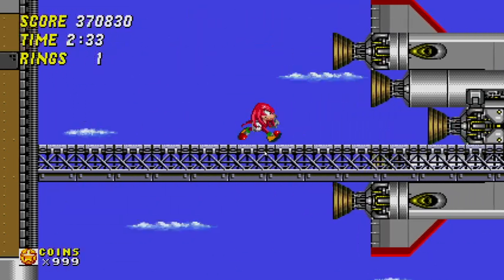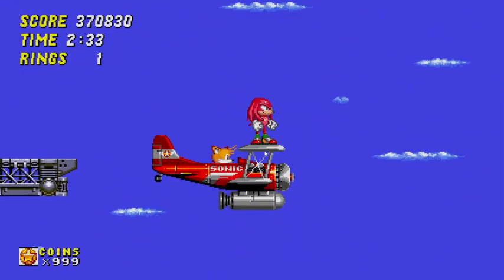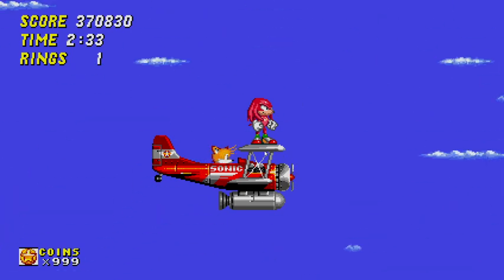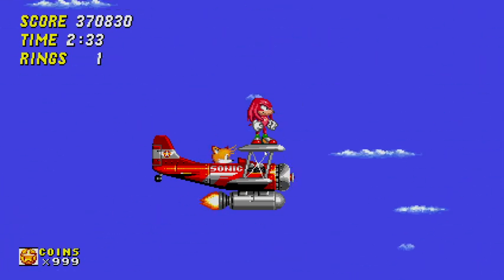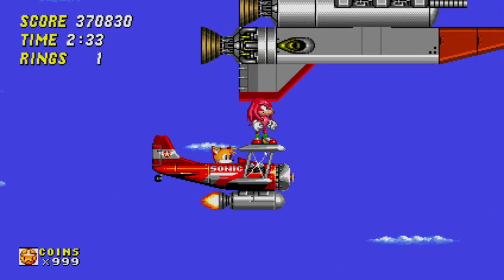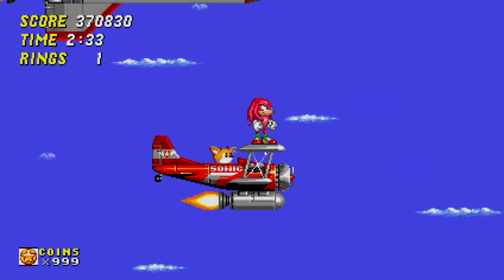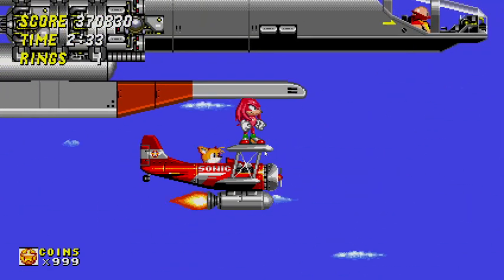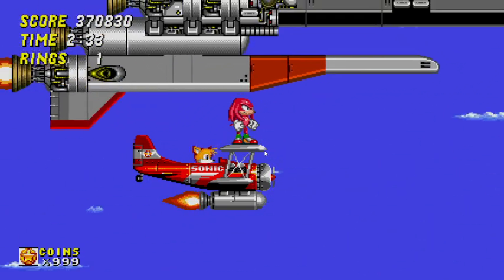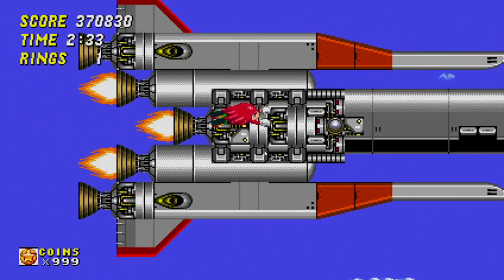I don't know. Does Knuckles grab onto that, or like, what is...? I feel like it's actually working right this time, because Knuckles just kind of like fell off before. And I have no control over him, so yeah, I think the game glitched terribly there for me. Yeah, okay, this is what's actually supposed to happen. We are good.